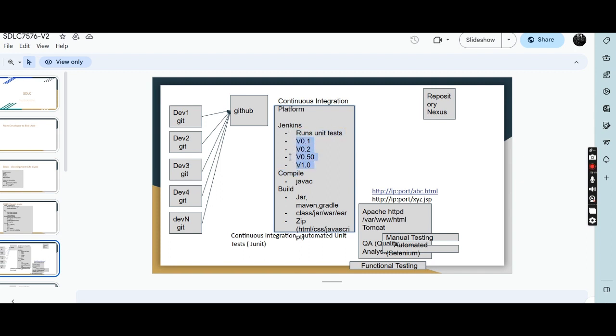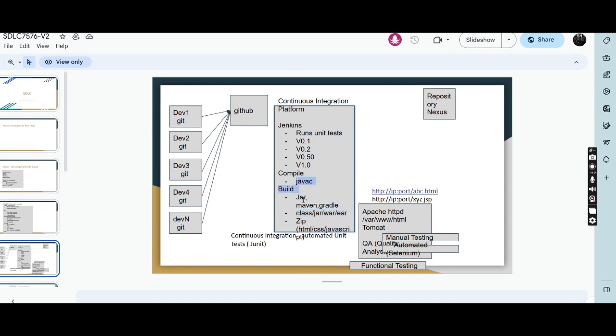After this testing, when the test was all good, we are going to compile it, and after that we are going to build a jar file, zip file, or any other format. So when the developers keep pushing into GitHub, we get the number of testings, and this cycle continues until we get the perfect version or we are satisfied with our project.